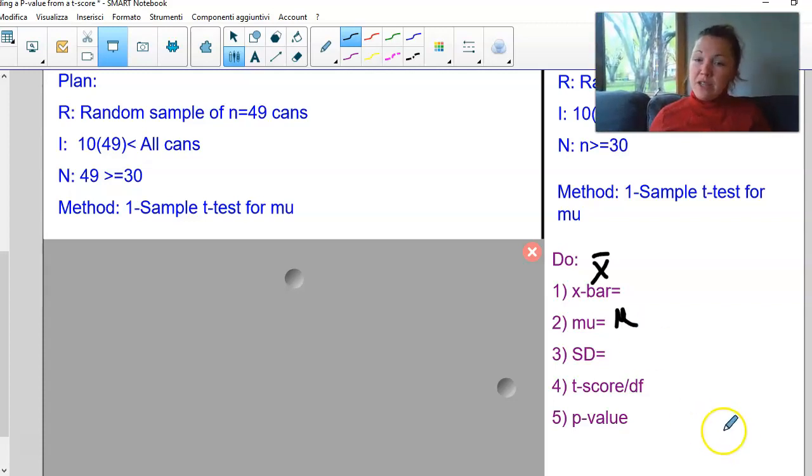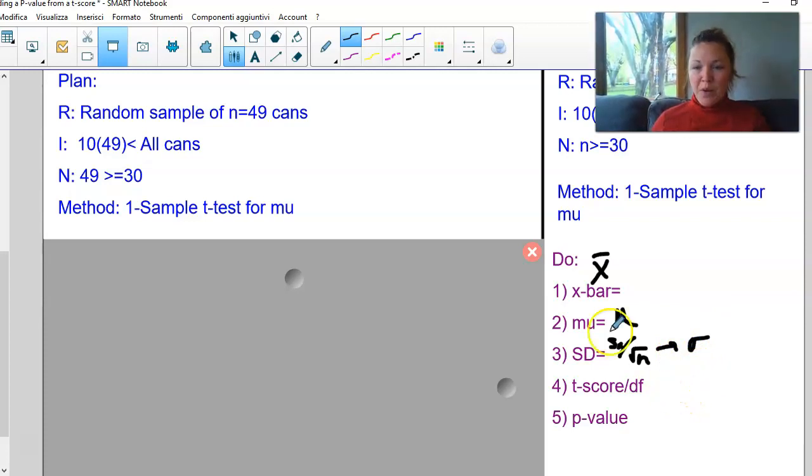The standard deviation is the same one from last week with the interval, excuse me. So I'm going to take that sample standard deviation they give me, Sx, and I'm going to divide it by the square root of n. And instead of SD, I like to say sigma. It looks like that, okay? That is your standard deviation of that sampling distribution. Okay, so we take that standard deviation they give us and we divide it by the square root of n.